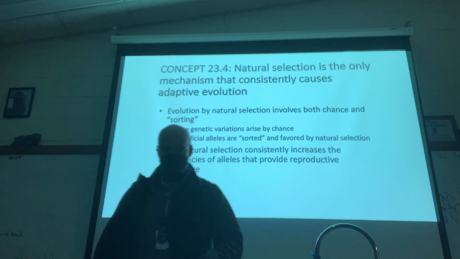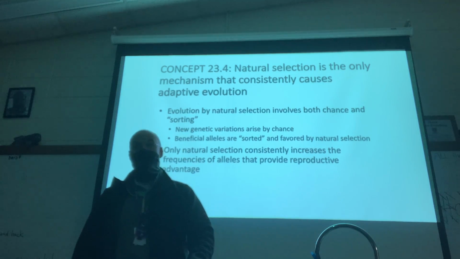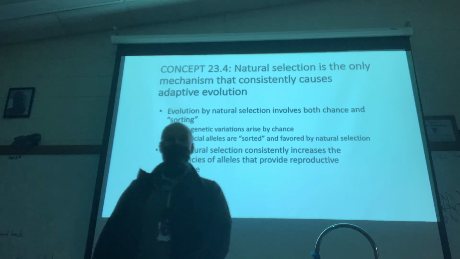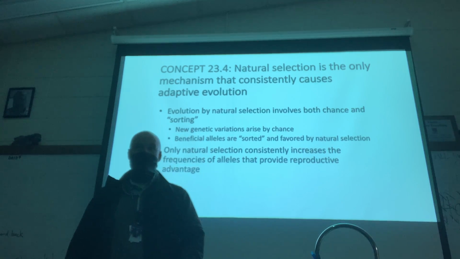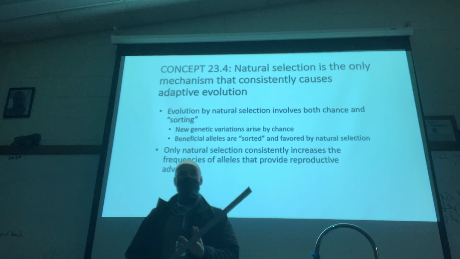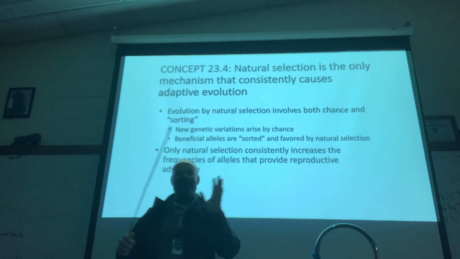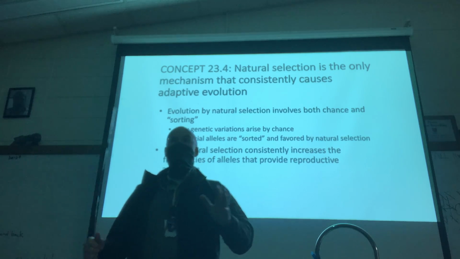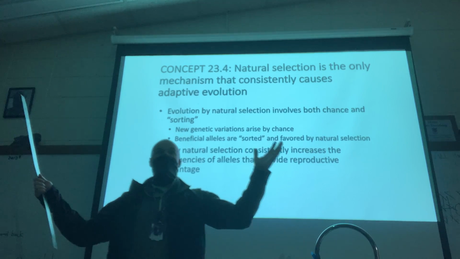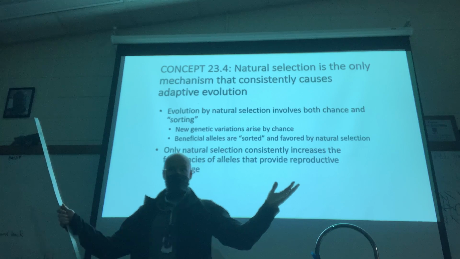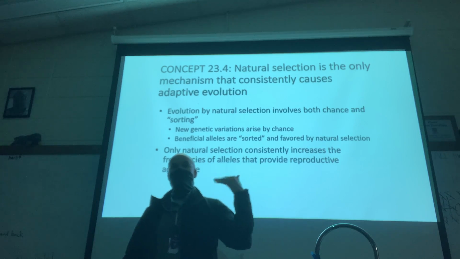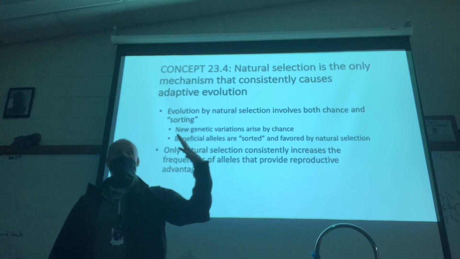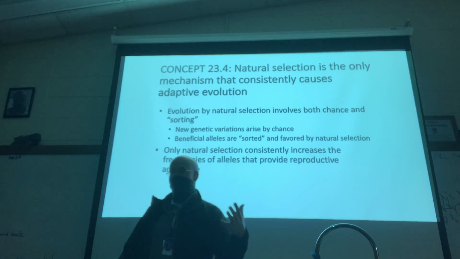And then when we move to chapter 24 here in a few minutes, we're going to be looking at environmental and biological factors that can begin causing a separation into populations and a branching out into different forms. And we'll eventually talk about what we call speciation, which is how you get whole new types of living things.